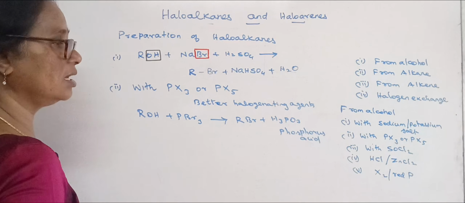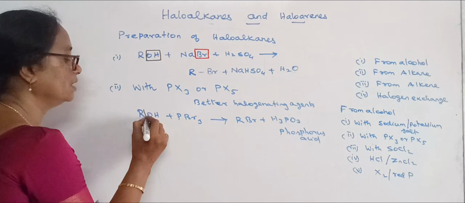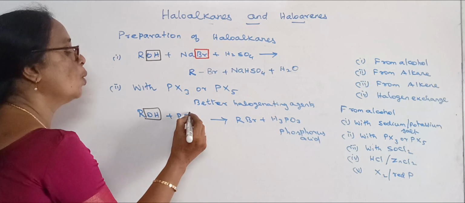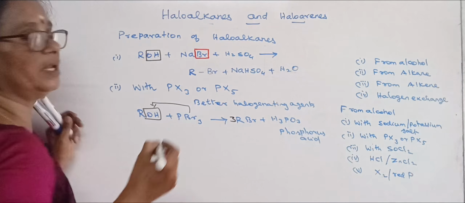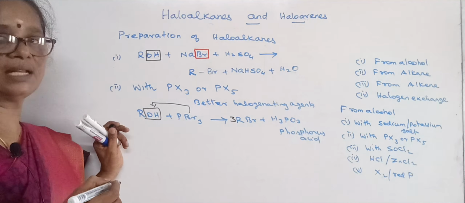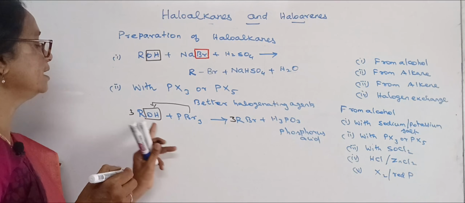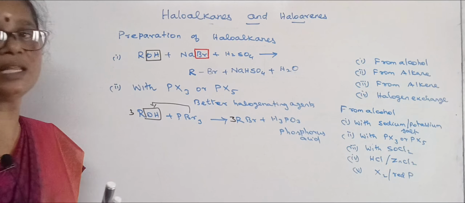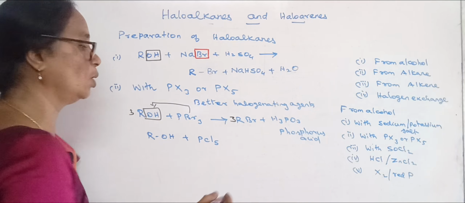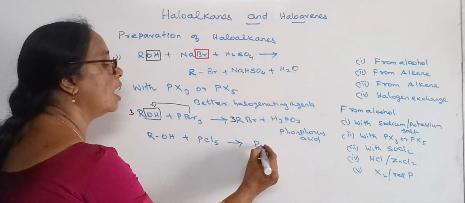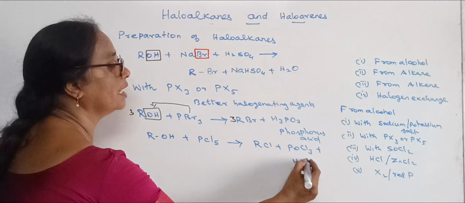So, in this case also the halogen is replacing the OH group. This OH group is replaced by one of the halogens. So, I have 3 halogen atoms, so the Br is multiplied by 3 and hence the alcohol should be taken 3 times. As it has 3 hydrogen and 3 oxygen, that makes H3PO3. Suppose the reaction proceeds with phosphorus pentachloride, the products will be RCl plus POCl3 plus HCl.